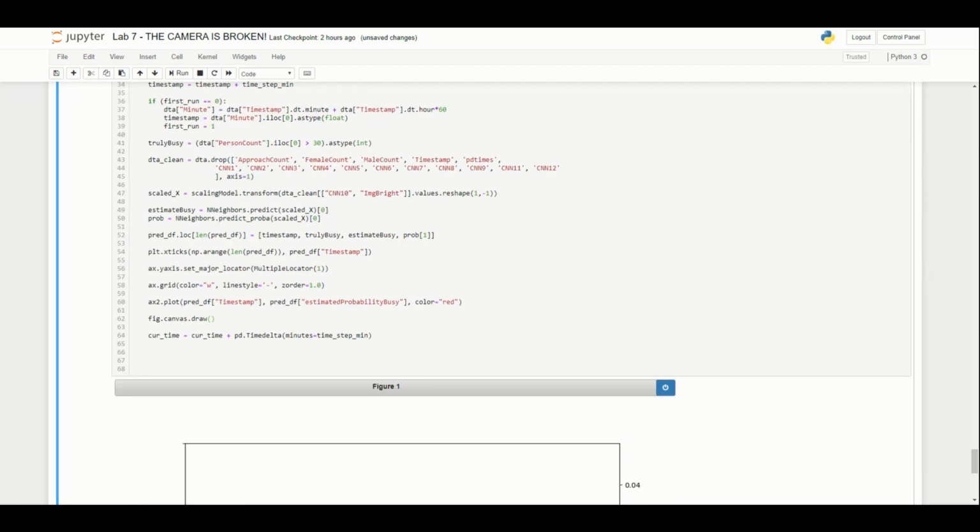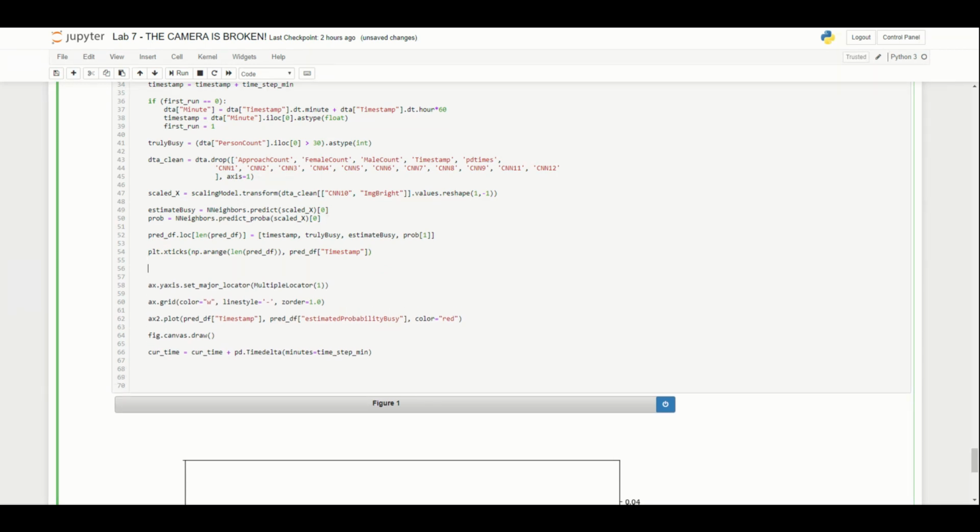So the first thing that we're going to do is up here, we have our plot.xticks defined. We're then going to redefine our axis, and we're going to do that based on how many ticks we've seen so far. So for example, for the first 25 minutes, we might want to show every minute. For the next 50 minutes, we might only want to show every 120 minutes, one tick, because at some point there are so many ticks you can't see anything. So I'm just going to copy and paste a few lines of code here.